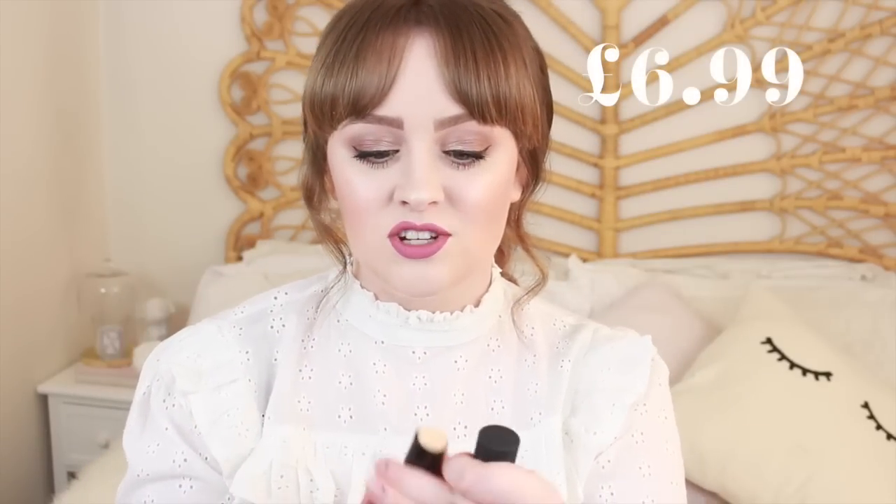Prior to this I've been using the Anastasia Stick Foundation which I absolutely loved, but it is on the pricey side. So when I saw this in my PR package, this is the All Night Long Medium Coverage Foundation by Barry M. Mine's in the shade Milk and it is just a stick foundation. What I tend to do is do a fan on my head, down the nose, chin and then three whiskers either side, get a beauty blender and blend that in. I'm wearing that now — I'm wearing the majority of these products now. It's so creamy and so easily blendable that you just can't go wrong. It's not cakey and it doesn't separate on the skin, and a lot of stick foundations enhance the dry areas of your face but this doesn't. It's just seamless and it just looks like a second skin.